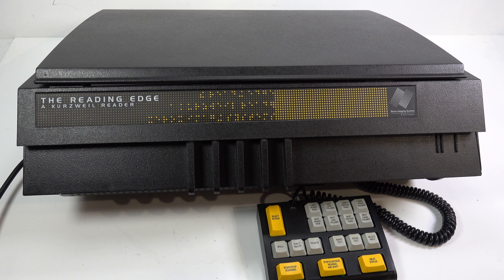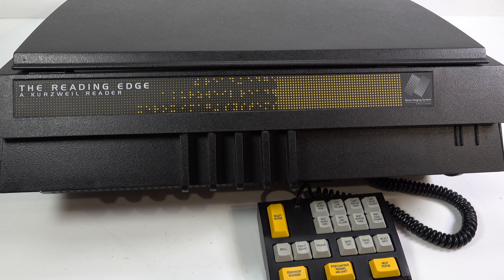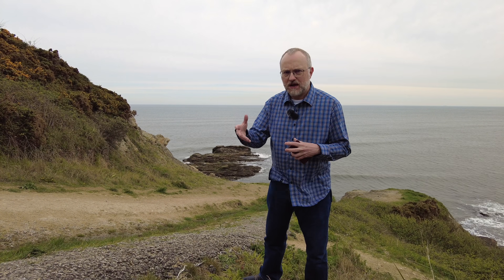Taking nothing away from this device at all, it is very much a product of its time — it's a 1990s piece of technology. It's essentially a heavy desktop computer mixed with a heavy scanner, and while it's classed as portable, it's only portable in the sense that you could pick it up. It's not something you'd want to carry around for very long. There's no carrying handle, and the keyboard, whilst it attaches magnetically to the bottom, immediately falls off. The processing power is quite limited given everything it's doing.